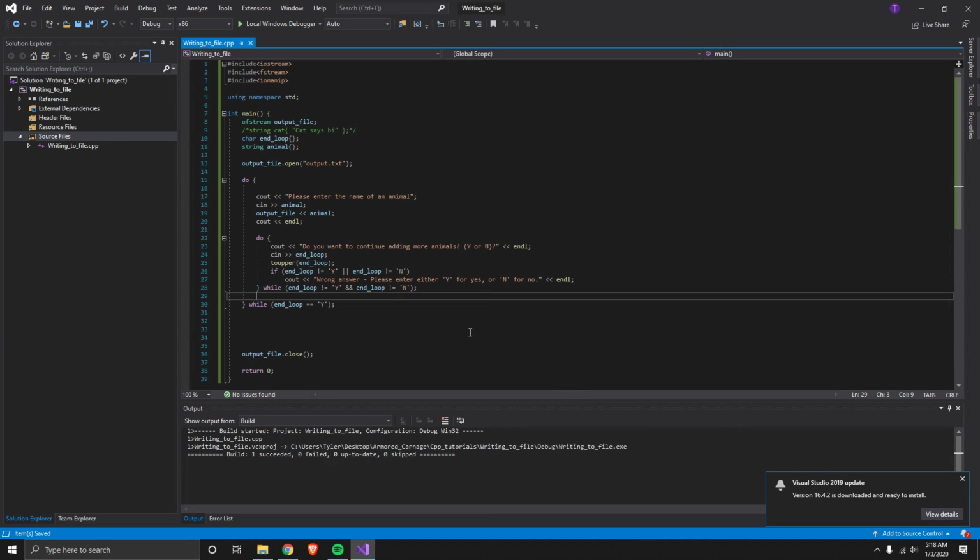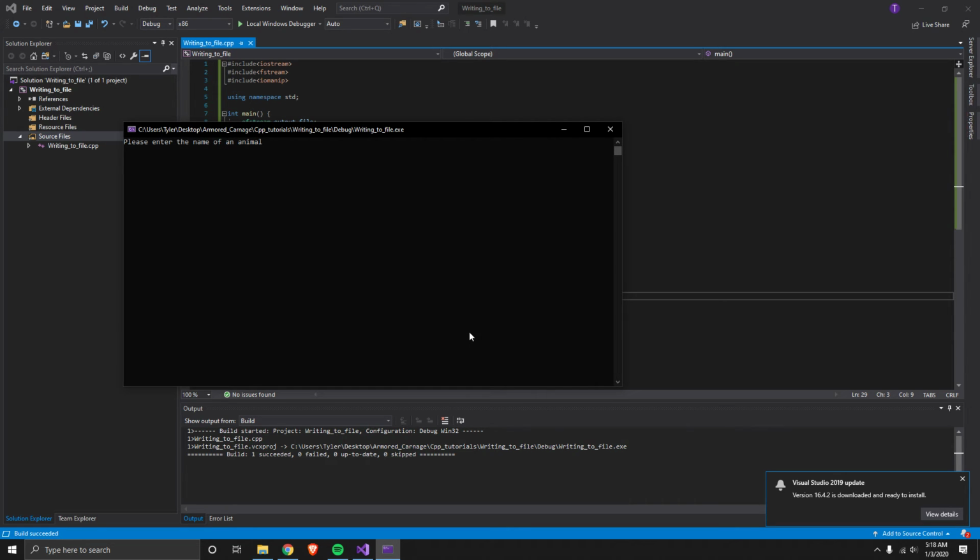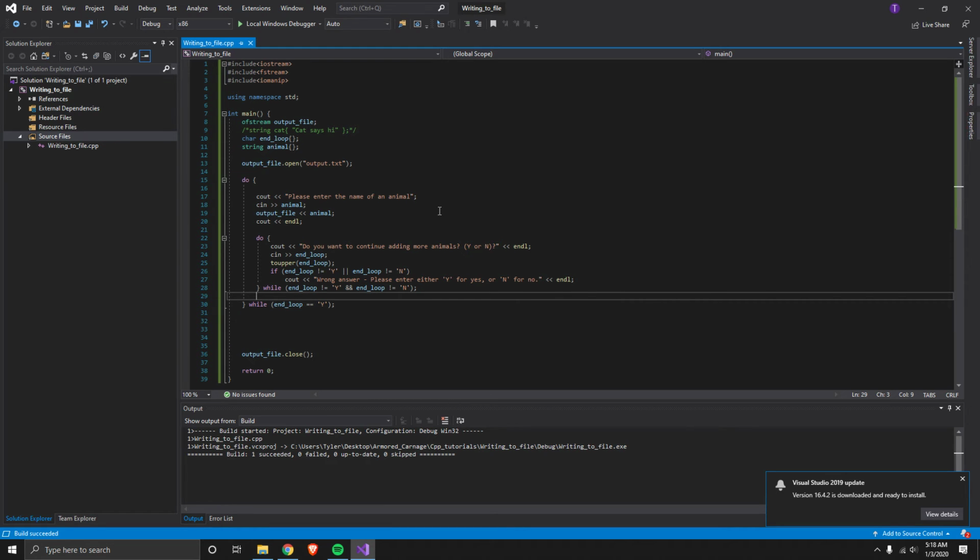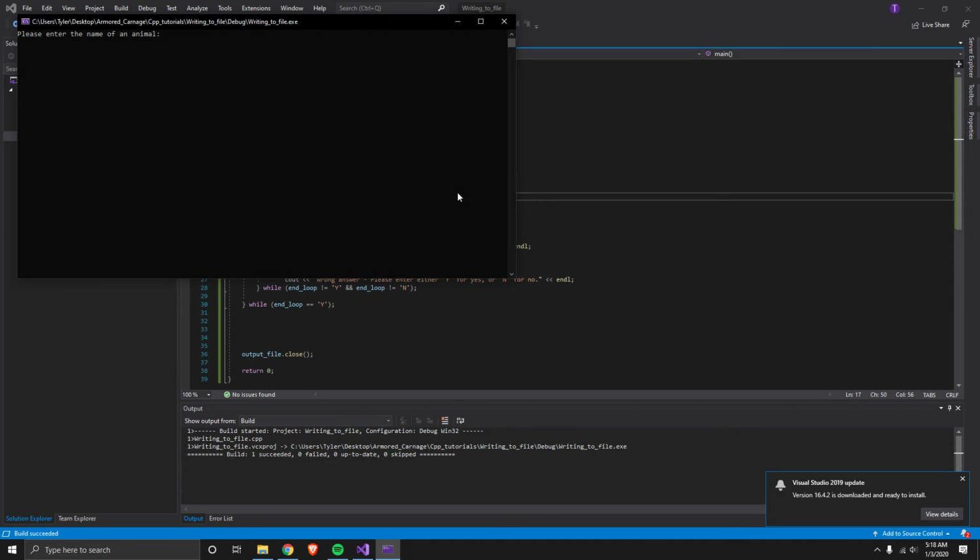Go and compile it. Okay. Please enter an animal. Well, actually I don't like that. Let's format it a little better. Give ourselves some space. Alright. Owl. First one that popped in my head.